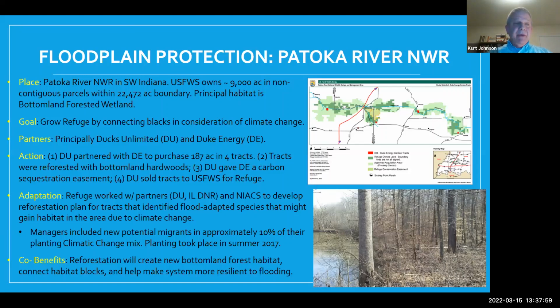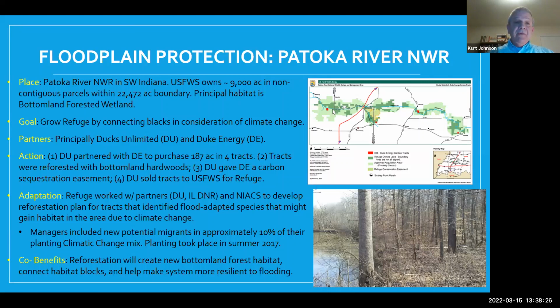One example from the refuge that I wanted to give, I think you can see on the map in the upper right, there's 4 blocks that are small blocks that are red in color. And those 4 blocks were purchased by Ducks Unlimited in partnership with Duke Energy. That was about 187 acres in 4 different tracts.